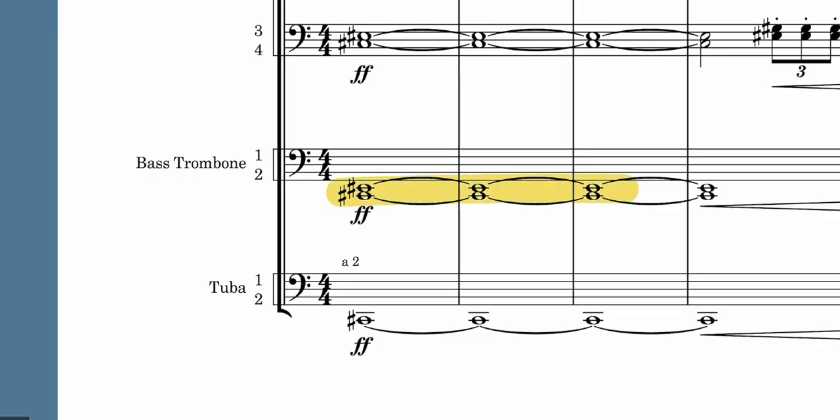If there's anything to be aware of concerning the voicing of this chord, be careful of voicing notes this close together this low. Because of the harmonic series and just physics, notes this close together in that register will tend to sound a little muddy. Trombones are generally brighter though, so you can get away with it here, but it may not sound that great with other instruments. In voicing chords this low, maybe open that interval up to a fifth and that'll give you a little more clarity and resonance.